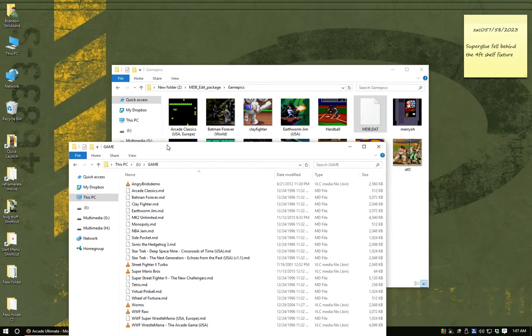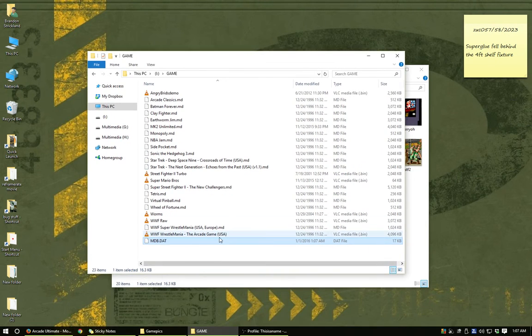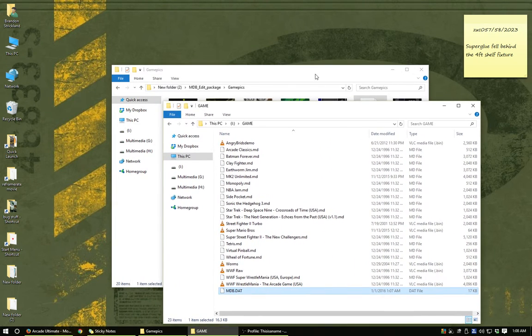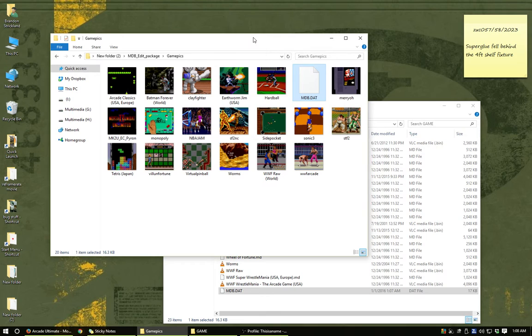Alright. You need to get that file in this folder. So you can either drag and drop it, copy and paste it, cut and paste, however you need to. I drag and drop because it's easy that way. And it added it at the bottom. So whenever I take the SD card out and insert it into the game system, the game Hardball, when I add it to the folder, will have an image next to it. But here's how you have to add a game. Remember, the name was just, for me, Hardball. One word, Hardball. It's a capital H, so it's not going to add a space, but it does that afterward.